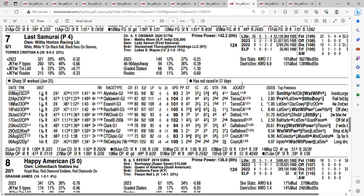Take a look at the seven horse, Last Samurai. Last time out he finished fourth in the Grade Two Alley Sheba. He had about a couple weeks off between that race and the Oakland Handicap where he finished second by a head behind Proxy. He put together a couple of grade three wins before that and he definitely loves Oakland. Getting six to one on the seven horse, Last Samurai — he's coming off about a two-month layoff, maybe he needs the rest. Christian Torres is aboard.